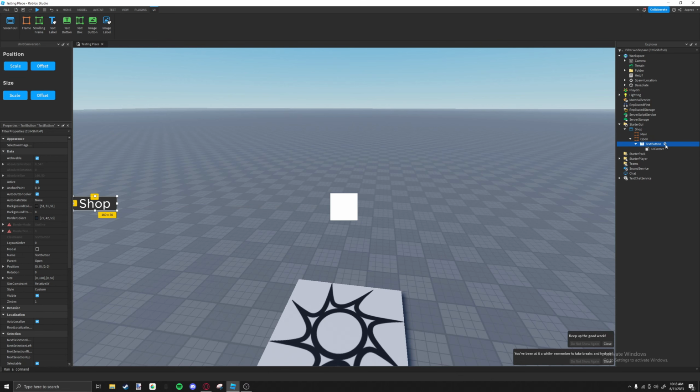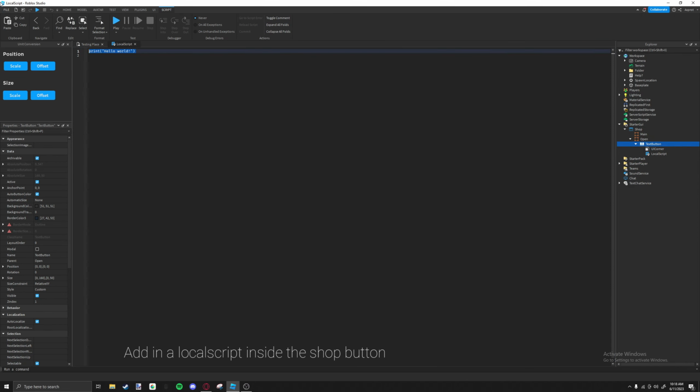Now let's work on the scripting. So let's script that's going to open the main frame right now.